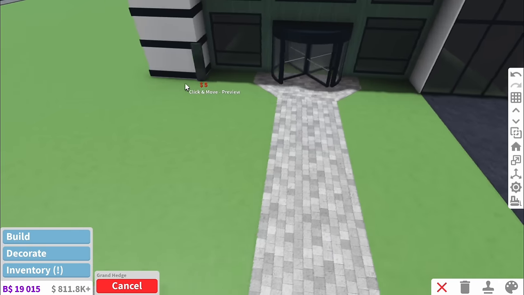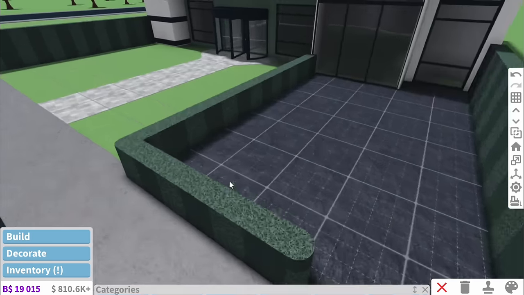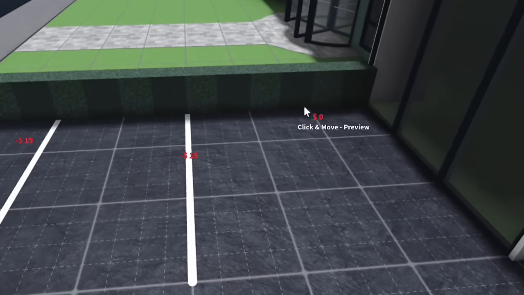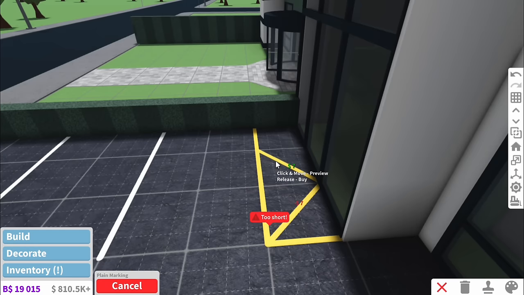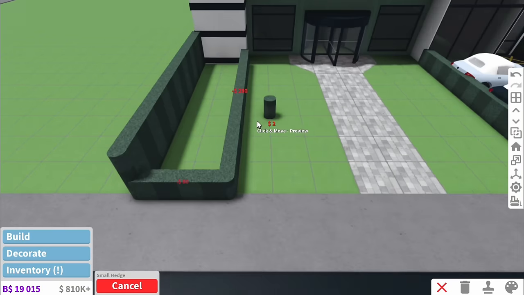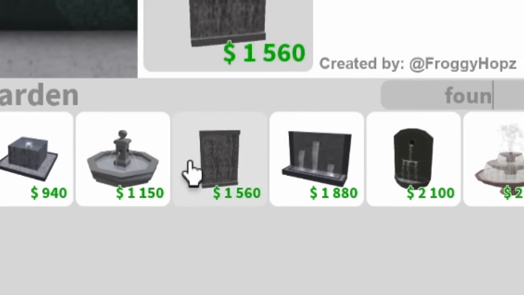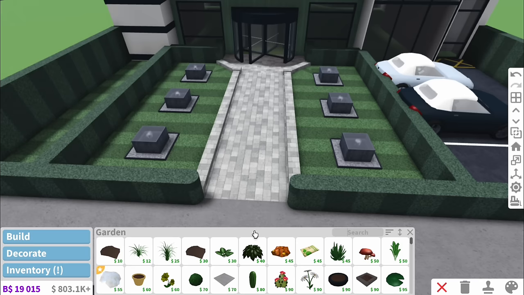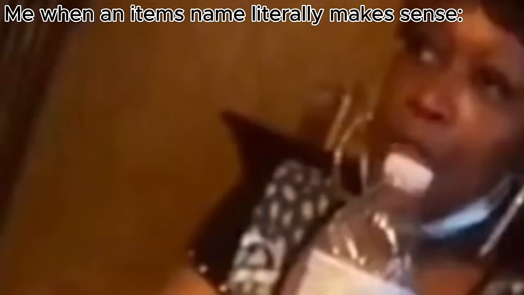We are putting these striped hedges and this, get out of it. No one needs a mailbox. Now hopefully we have enough for, oh, spoke too soon. I was gonna say hopefully we have enough for the exact amount of car parking spaces, and then I'll park some cars. That then leaves these spaces. All of these are gonna be laced with these gorgeous fancy fountains. We're then gonna use, what's it called, a spiral. Oh my gosh, it's actually called a spiral.